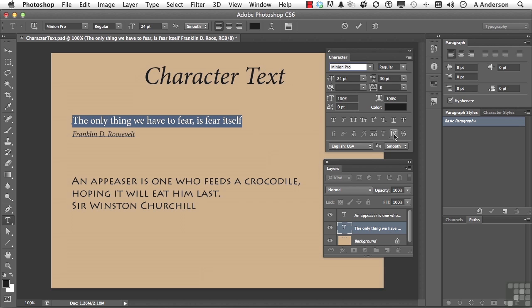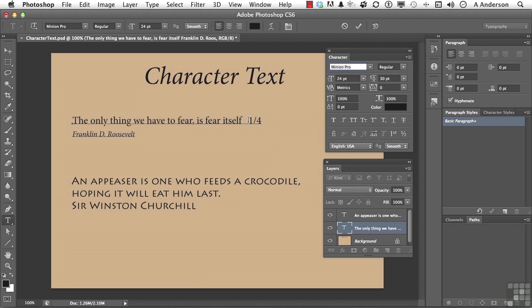This one right here is ordinals. Ordinals actually work with numbers, but watch what it does to text. I don't know why I like that, but I think that's kind of neat. In different fonts, it can go really strange on you. So if you want to have some fun, I suppose you can turn this one on. Now this one is for fractions. So if I come down here just real quick, let me come to the end of this line and type in like 1/4. And I want that to look like a fraction. If I select it and then click this button right here, basically it puts it into fractional mode.